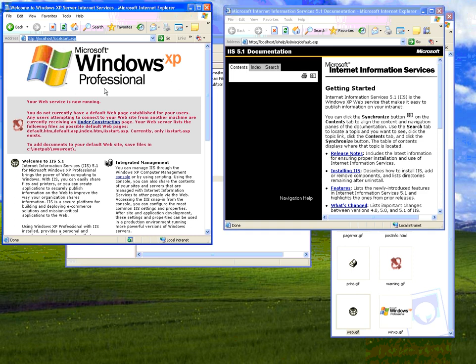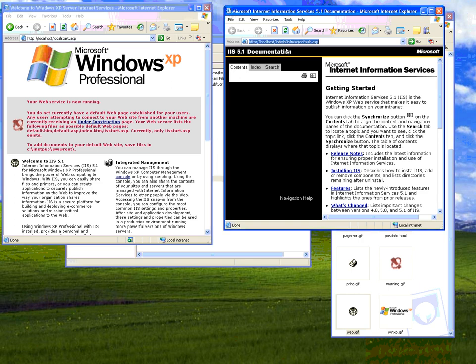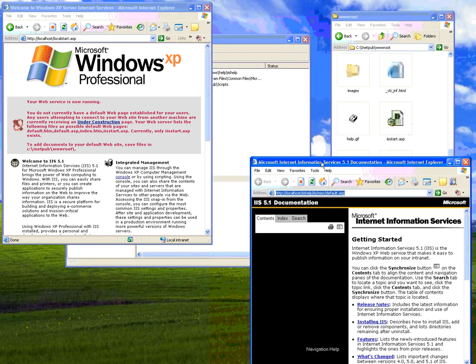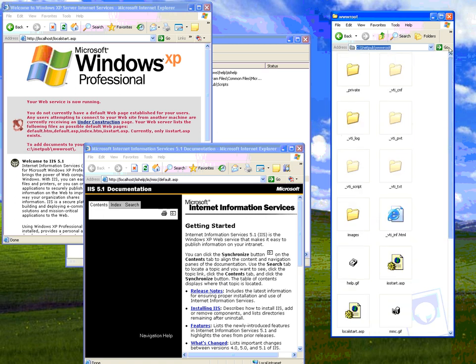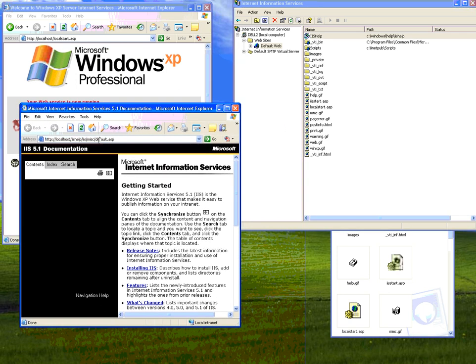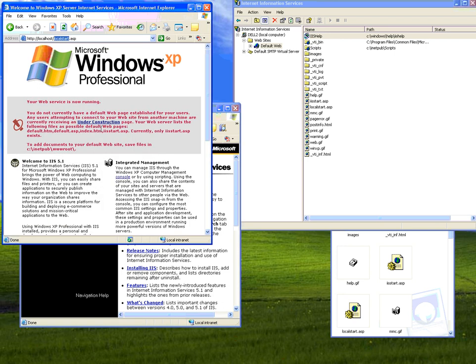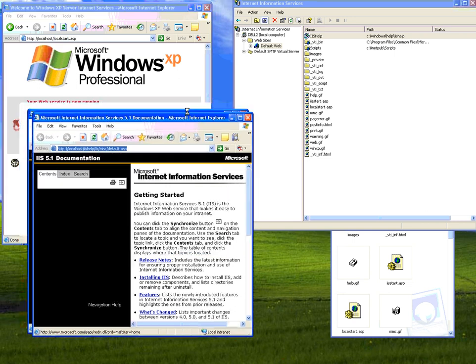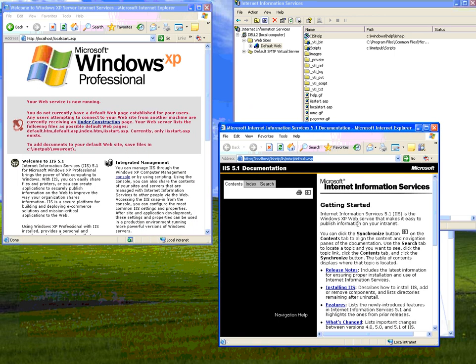Remember, we were just looking at this one, localstart.asp. Now, this one here was in that virtual directory, IIS help. Remember, that folder doesn't exist over here. We don't see that folder here, but when we look at the actual interface that makes up the web server, because we have this virtual directory, IIS help, it's treated just like it's in the same path as this page up here. So that's called a virtual directory. That gives us a lot of power. We can spread our files across many servers across the internet.